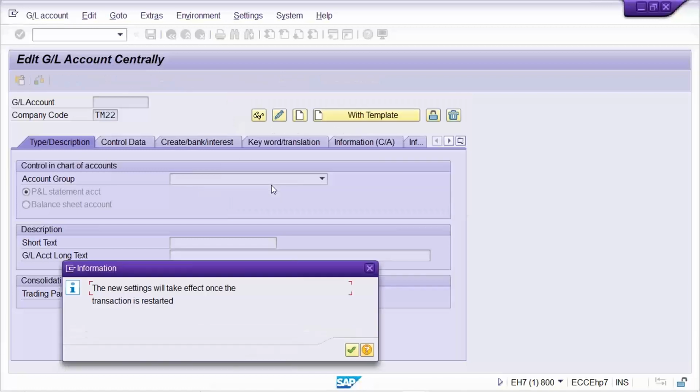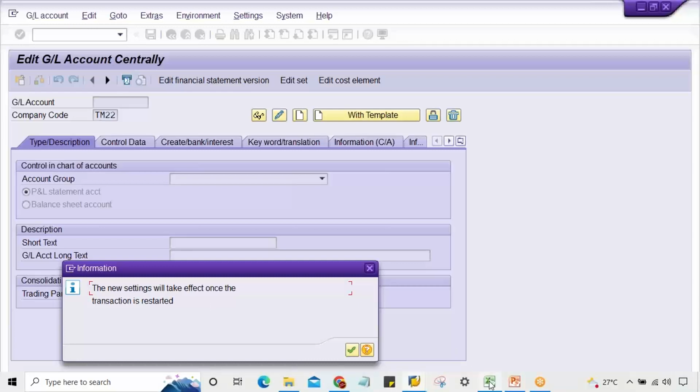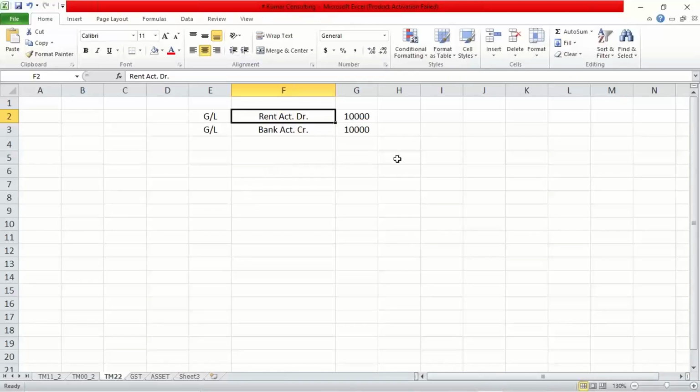Press the enter button first. If you press enter, a small pop-up box appears: the new setting will take effect once the transaction is restarted. It means we have done one setting, which was display account in navigation tree. So what happens with display account in navigation tree if I create certain GL accounts?